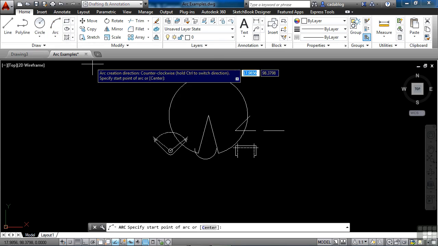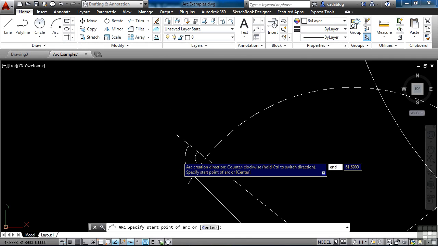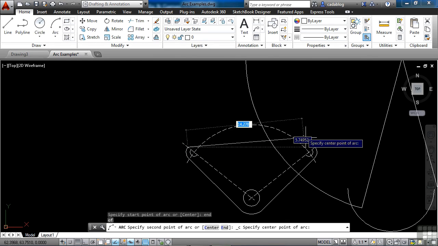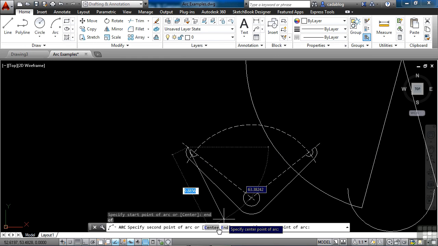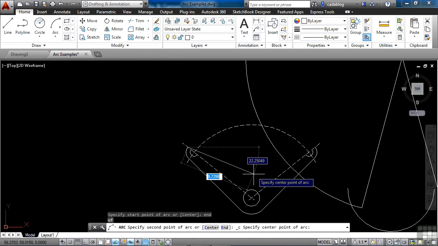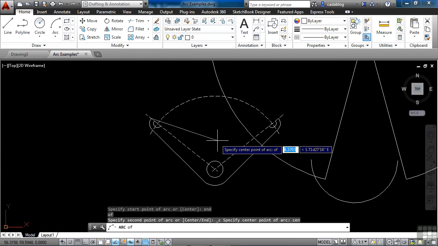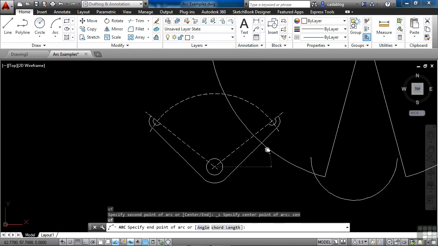So if I click start, center, end, now it's asking me for my start point. So I'm going to snap, type in END to this point here. And I'm going to create an arc that stretches all the way across here. Now it's asking me for the center point. Now, there are options here that I can use in my command line. You may have more tools available to you by following the command line. Right now, it's asking me for the center point. So I'm going to type in CEN to snap to the center point of this arc right here, because I'm going to parallel it. You can see the little O snap coming up. Click it there. And now I'm going to draw my arc.